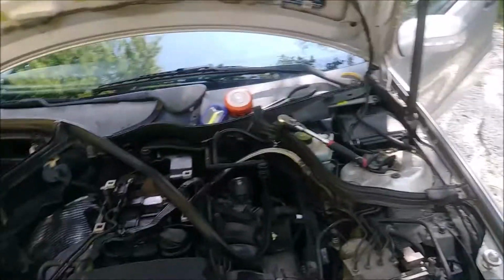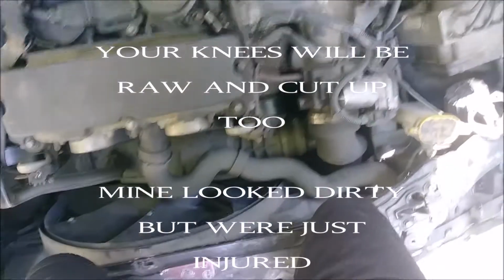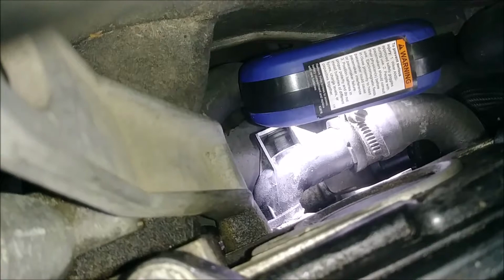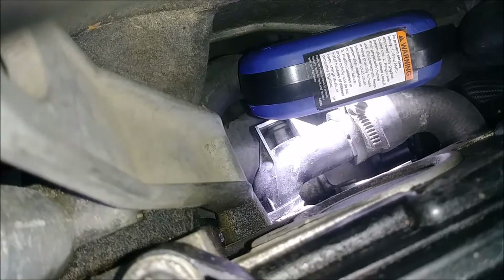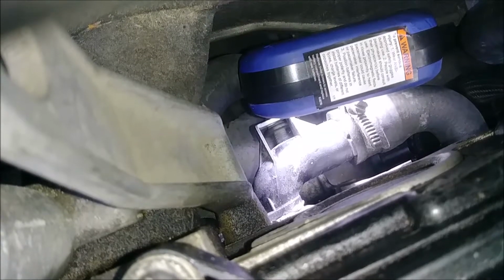Okay, so after you've gone through all that and gotten to this point, this is what you do. Never mind some of the stuff that's in the way here. But you're going to get your knees right here. So your knees are going to be like this. You're going to have a light, this light, down there to give you light. If you look, you see it? That little black thing right under that coolant hose pipe is your sensor. So after you've unplugged it the way I told you and assembled your Mega Zord of extensions, you can get this far and then loosen it and pull it out.